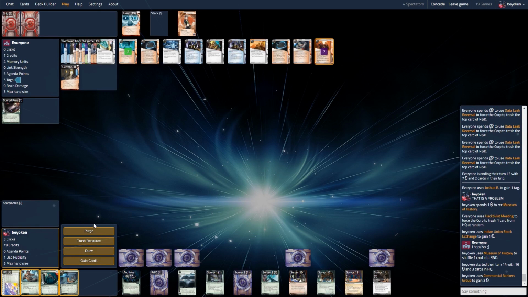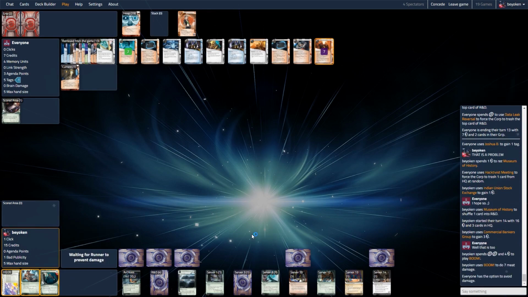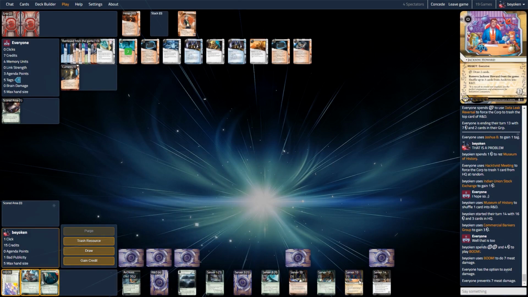I have to be careful, but open forum is fine, because open forum doesn't force you to draw cards. It says add the top card to R&D. So adding is not drawing. You don't lose if open forum triggers. This is an interesting point to note.